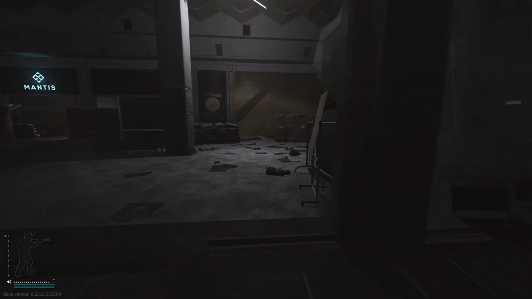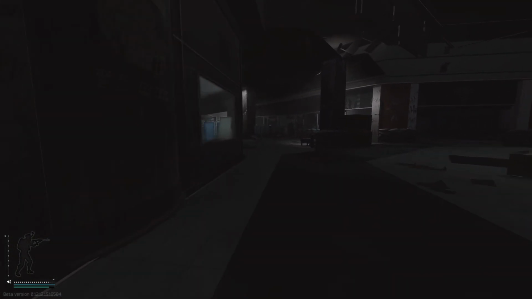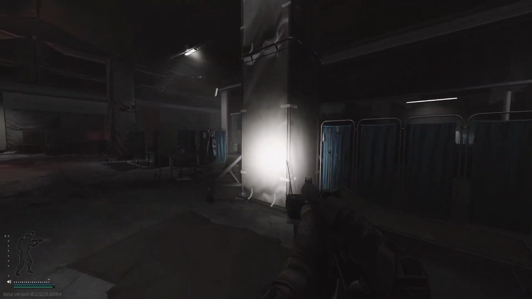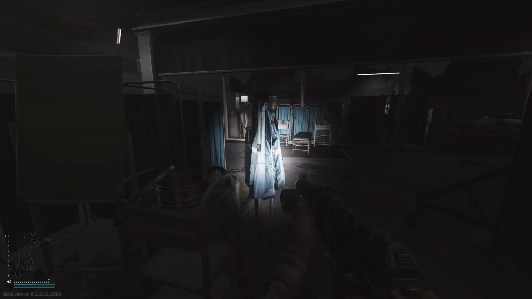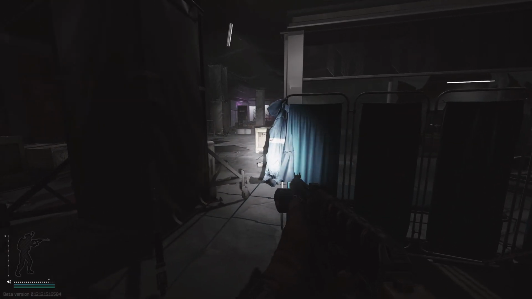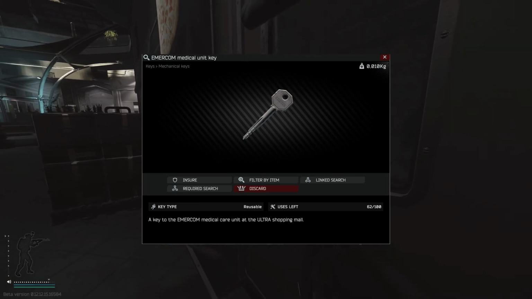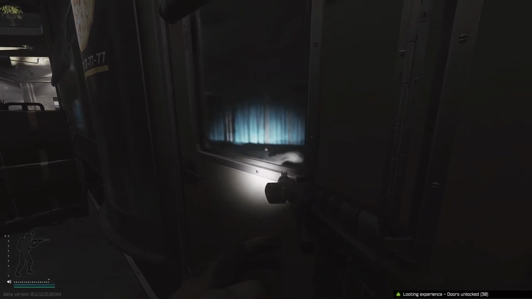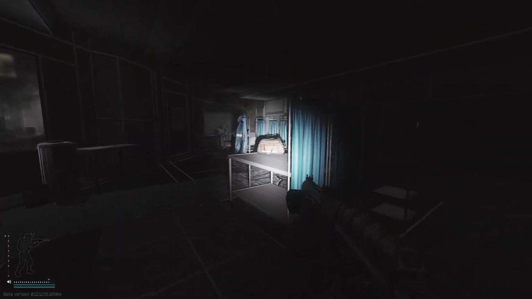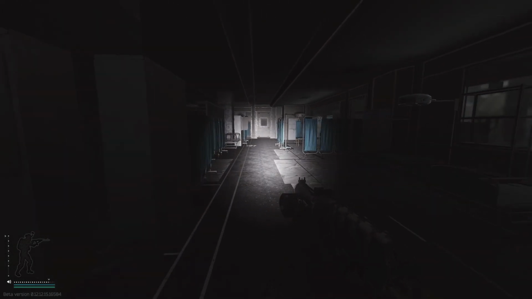Moving on from here, we follow the corridor around, heading to our left, and we're going to find another 2 coats outside the shop that's called TTS. Once you've looted them, you want to turn around, and then you're going to be faced with the Emercom medical unit, which is where you're going to need this key. Then inside here, you're going to find your next coat. And then that'll do it for the bottom floor of the inside of the mall.